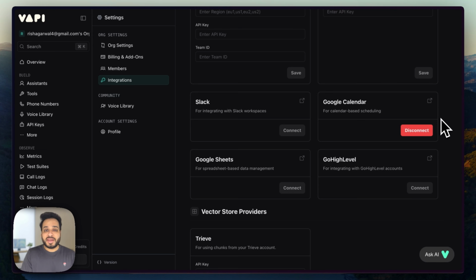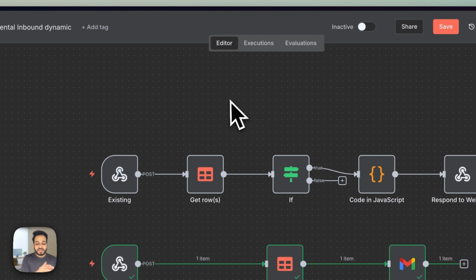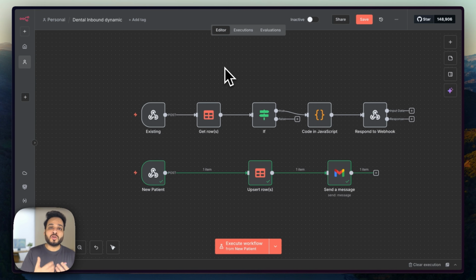And right now, since I'm connected, I'm seeing the disconnect button. But for you, it will say connect, and it's simply a connection that you do with any Google service with the auth configuration. So no API keys, nothing at all. Just press this button and connect your Google account with that calendar in a couple of clicks. So this part is done. So let me close this screen. Now the next part is to create this automation and include this automation as a tool call inside our VAPI agent.